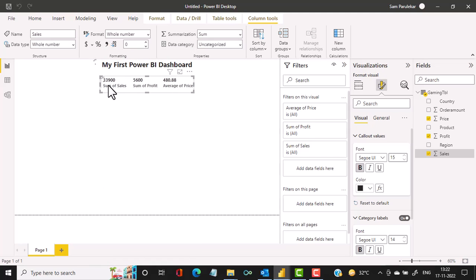Okay. So it changes for sales. So here in a short while you will see the rupee sign coming close to it. I'll just zoom it so that you can see it better.